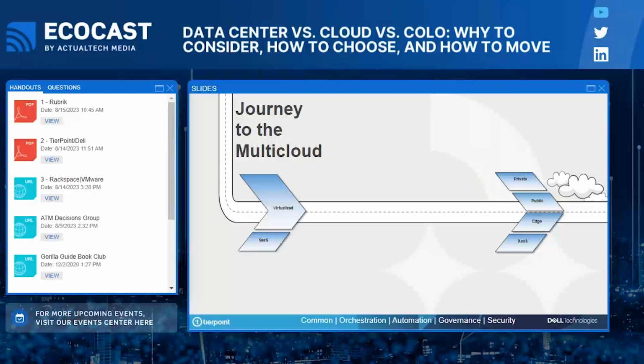But I think about this as a time-bound journey. I kind of stuck a stake in the ground and said, hey, most organizations were virtualized. We stopped thinking that virtualization was voodoo, and we probably had some component of software as a service. Think about email. I don't want to really manage an Exchange box anymore because Office 365 and Google have figured out how to do email a lot better, a lot smoother than what I can potentially do. So that was kind of the start.